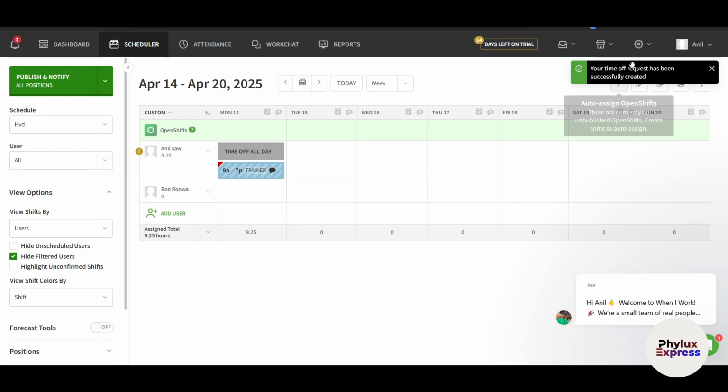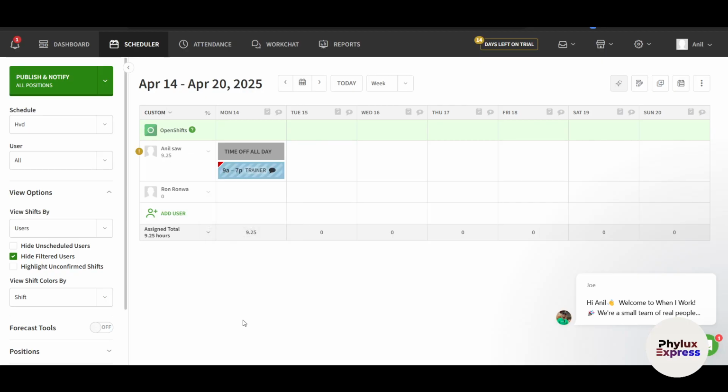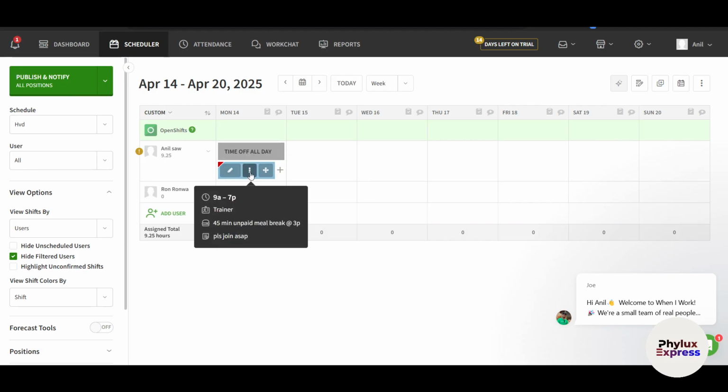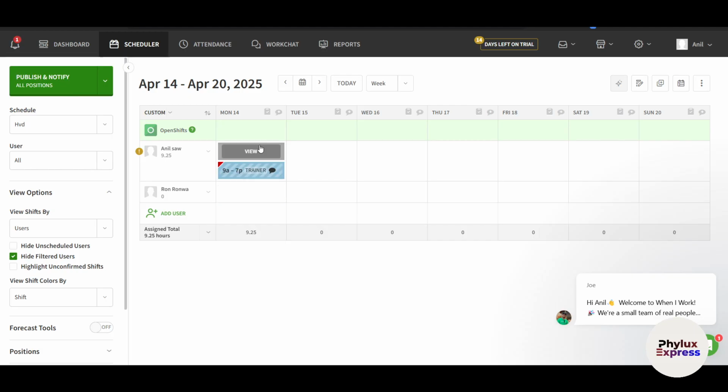Now automatically this request has gone to my supervisor or my leader, everything here. Now did you see something? You can see here the task which I assigned on 14th of April, that is a Monday. You will see a red mark. That means Anil has taken a leave, right? So how is this task going to be done? On purpose, I have added the leave date on 14th of April.